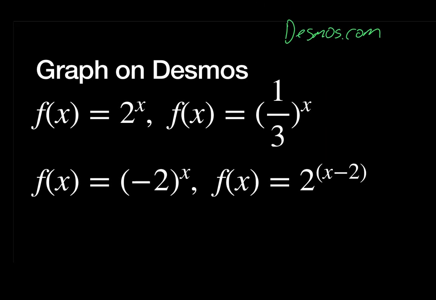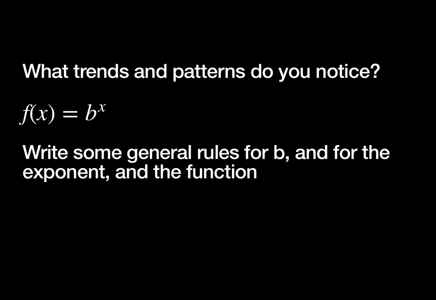So when we graphed those, we saw how this is a growth function, that's a decay function. This is a growth function, but it grows negatively. This is a growth function that got shifted a little bit to the right of this one. Decay meant it goes down, and as we talked about, no matter how large the x is, it gets bigger and bigger, so this gets smaller and smaller, but it will never actually get to zero. When we get out towards infinity, it gets really close to zero, but doesn't actually ever get to zero. So those are the trends we see.